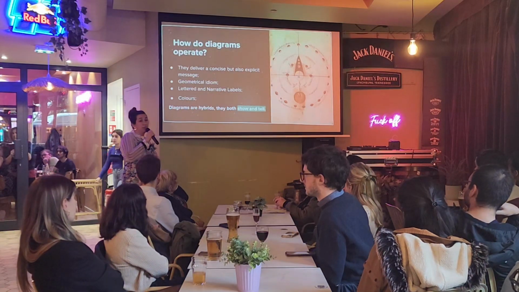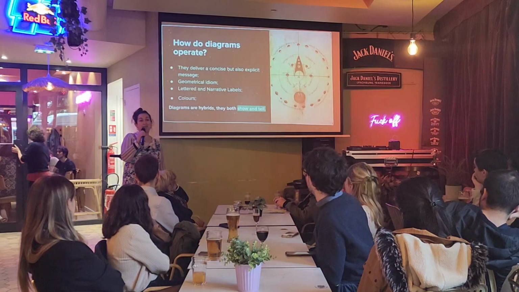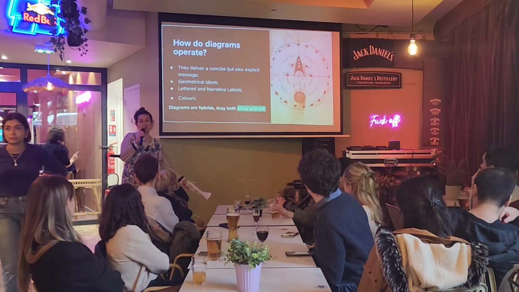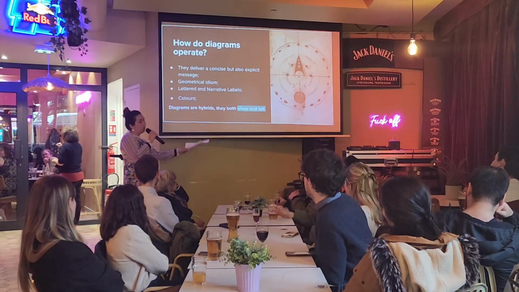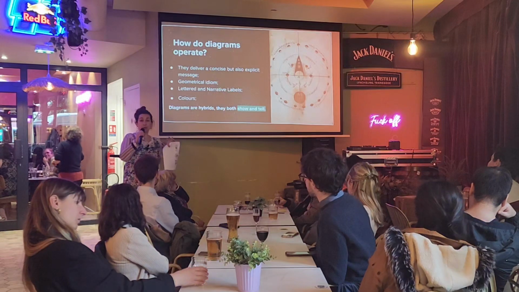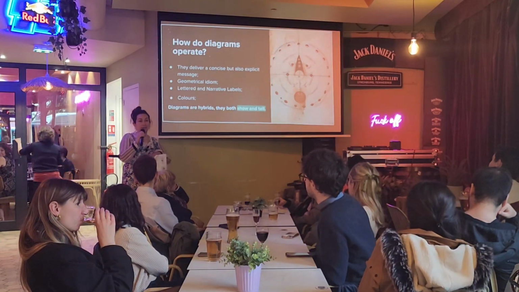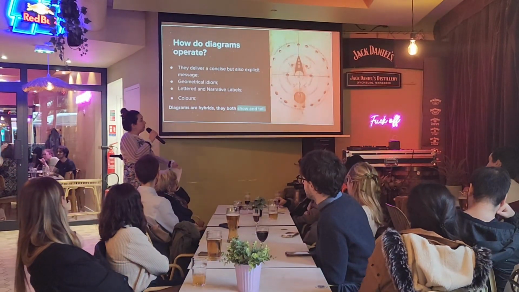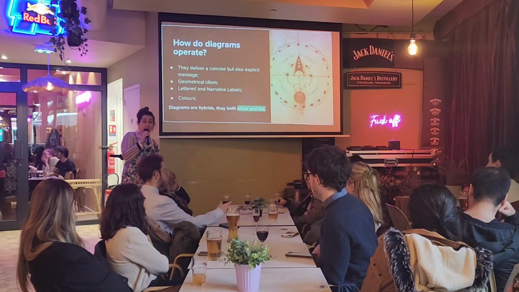So something that they can do, which text doesn't do so easily, you know how narratives work, they start from the beginning and they end at the end. They take their time. Everybody who has read a book knows that. So with images, they work completely differently. You see them synoptically at the same time. So you look at the image and you see the whole of the image. Then you may focus on details, you may read it as it were, but actually you can see all the information in one instance. And this is something diagrams can do very well.